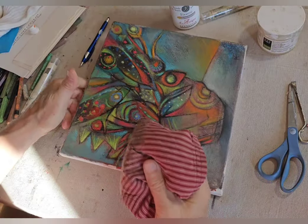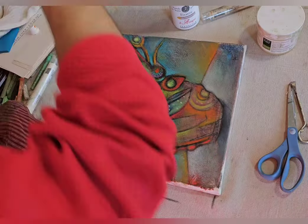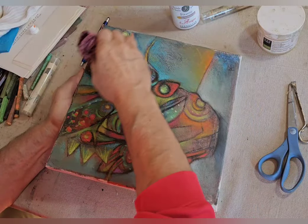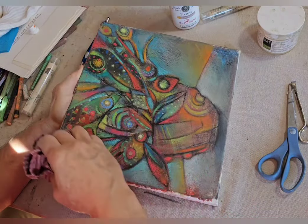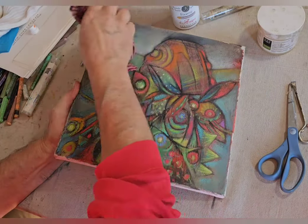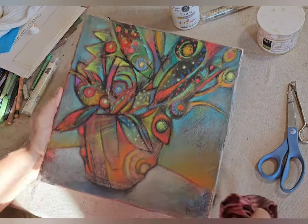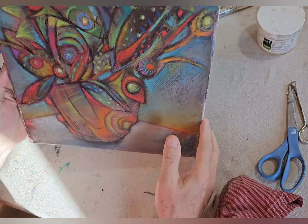You can see wax building up on the cloth, but I'm not picking up any color, which is great. What you can do is hit the rag with a little bit of water — just like a shoe polish spit shine. That little bit of water doesn't affect the surface but helps with the abrasion and getting a little more shine. The coverage is great, the protection is great, and that's going to last a few hundred years — maybe a thousand.